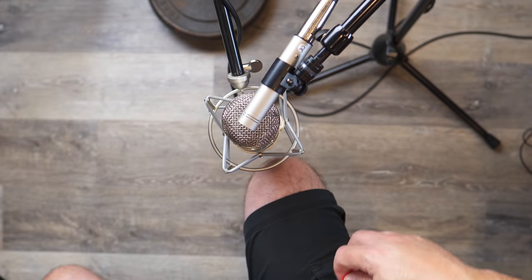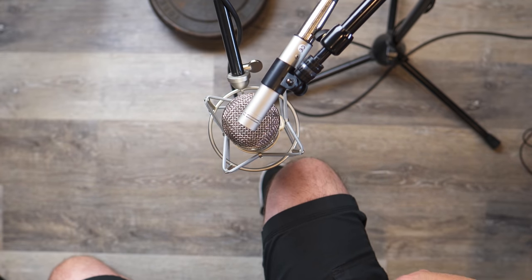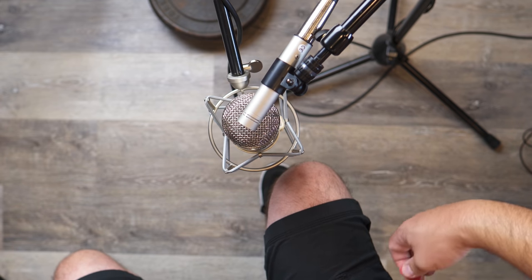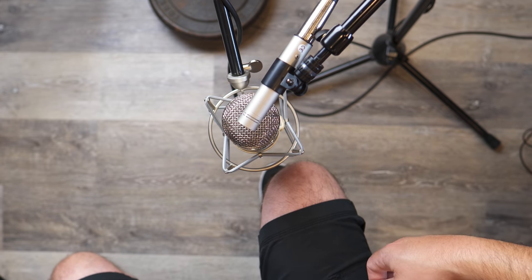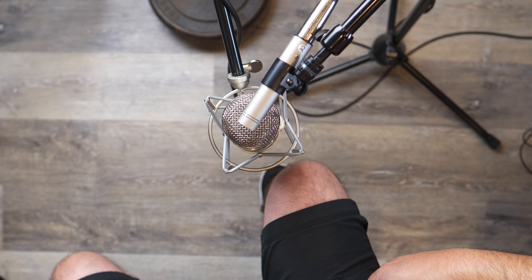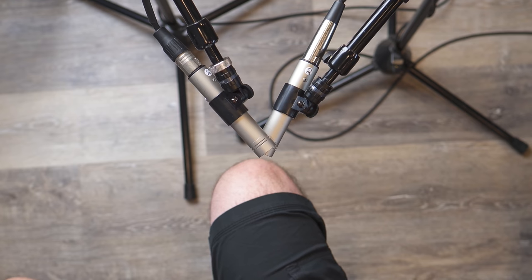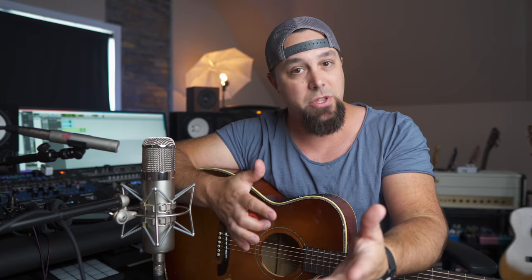The other thing I want to mention is when you're using two microphones in some sort of XY pattern, you absolutely need to make sure that the capsules of the microphones are perfectly aligned. If you rewind and take a look at those overhead shots, you'll notice that the capsule of the small diaphragm condenser over the large diaphragm condenser — or when using two small diaphragm condensers — the capsules are perfectly on top of each other. You want to make sure you do this to avoid any phasing issues.